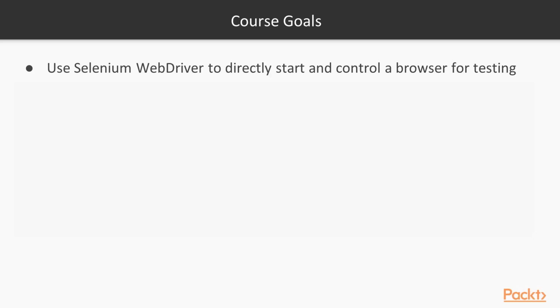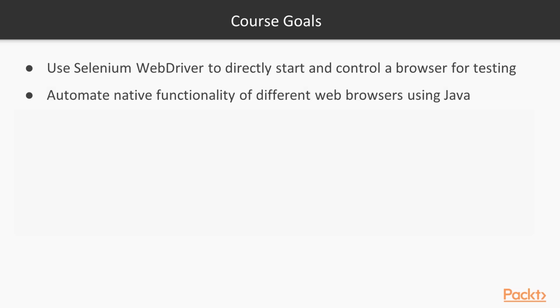There's a couple of goals that I want you to understand and be able to walk away from this course and feel confident that you understand these things. So I want you to be able to use Selenium WebDriver to directly start and control a browser for testing purposes. Also, you'll be able to automate the native functionality of different web browsers using Java.